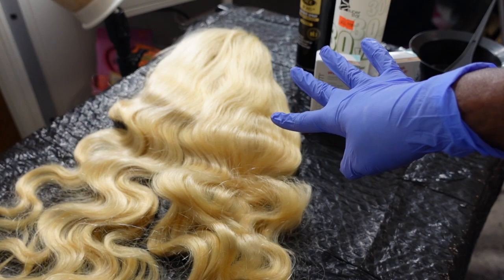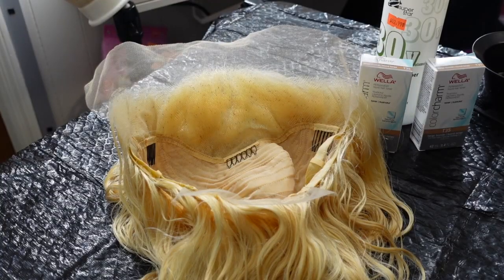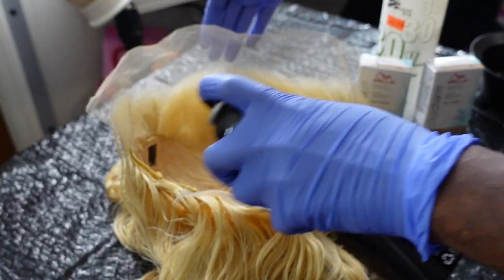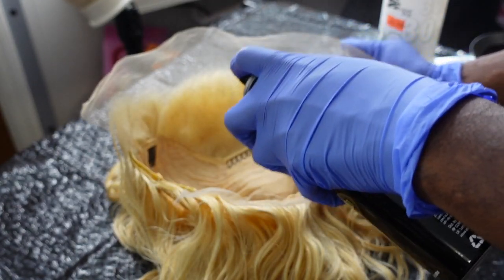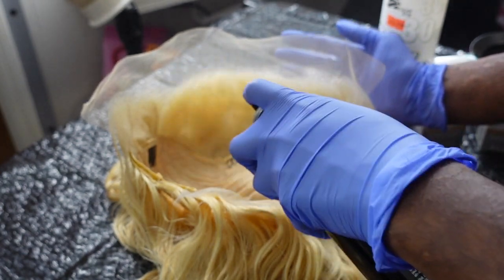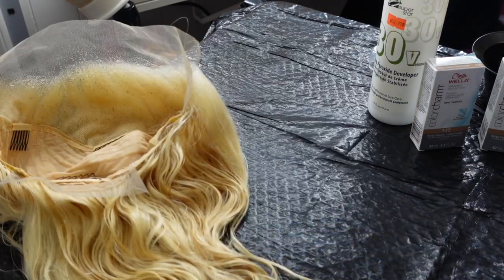Actually, let me wet the wig first and then spray this even on here so it can be drying, and then we'll mix it up. All right, so the hair is damp. I wet it and then dried it with a t-shirt. So now let's spray the lace with the even spray. All right, I'm gonna let that sit for now. Just sit that off to the side.